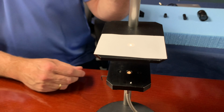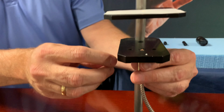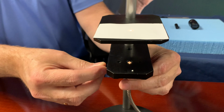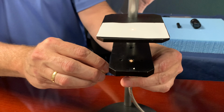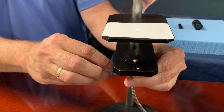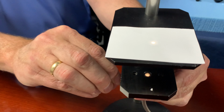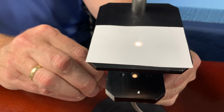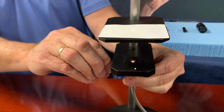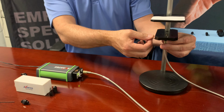So I've inserted a hex wrench into the side of the collimating lens, and I have it focused down about as small as we can get it for this working distance, and we're approximately 50 millimeters away from the objective that's leaving the bottom of the stage. And I'm going to loosen that and adjust it, and you will notice that it's possible to increase or decrease the size of the projection of the image of the light source onto this piece of paper. And based on your needs, whether you want to diffusely illuminate a larger area, or would you rather have more of a focus spot onto say a specular sample, like a mirror or mirrored surface, that will determine what is the optimal position for the collimating lens.